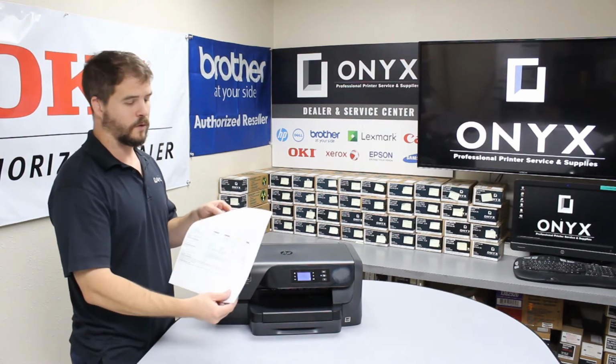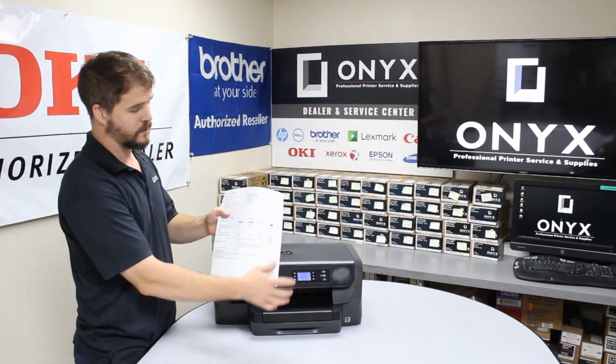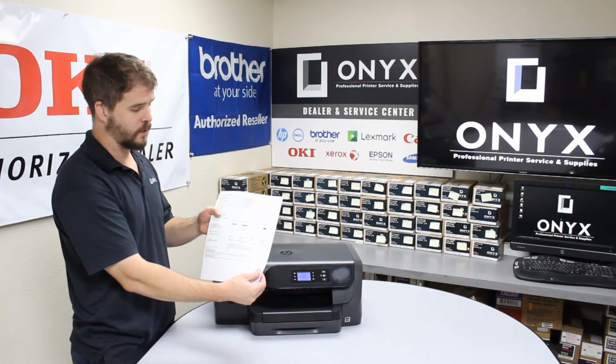So with this report, you will have all your printer's information, plus it will tell you how much ink you have for each of the colors.